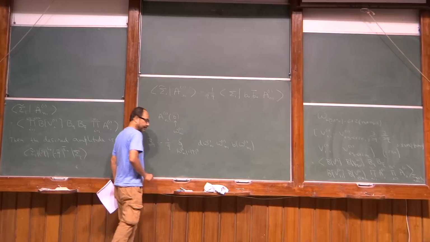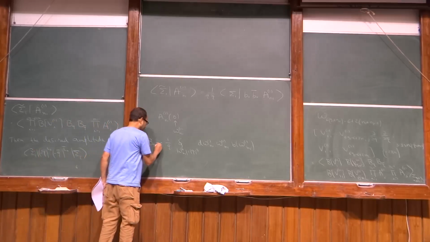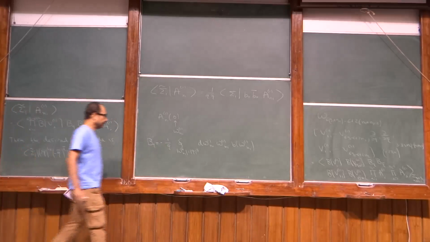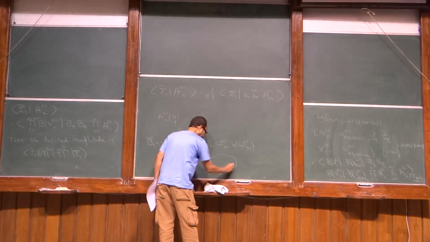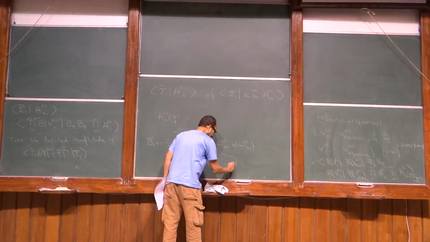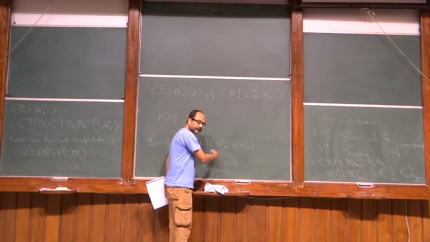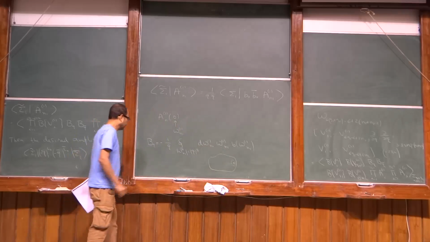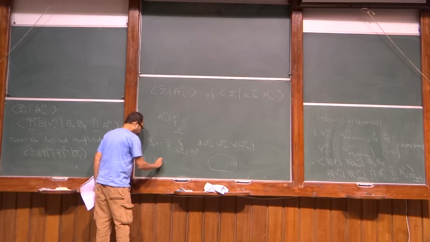There is an overall minus sign. For BQ bar, the minus sign actually doesn't matter, because both BQ and BQ bar have a minus sign. Now the picture of the Riemann surface is that we have a vortex operator here, and we are integrating these B's around this vortex operator, and the rest of the stuff is somewhere there. So when you apply B, similarly for BQ bar, it is the same thing with the complex conjugate.